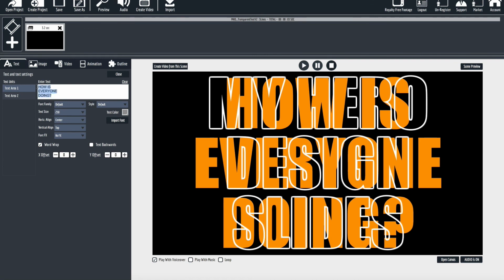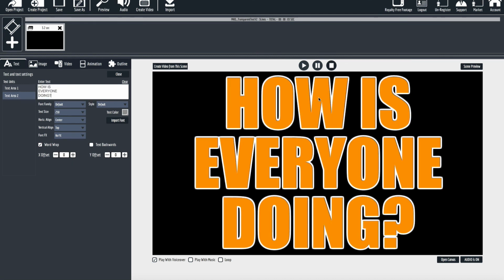Okay, and I'm just going to copy this, and I'm going to paste it in the second area, and now we have a really cool 3-line with an outline. Again, if you want to turn that outline off, just clear text area 2, and that, in a nutshell, is how you edit the text of these slides along with the outlines.